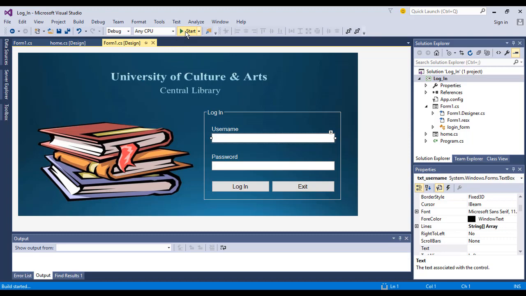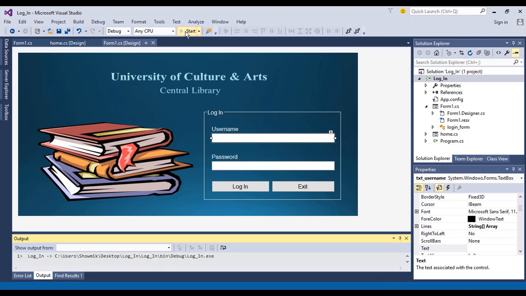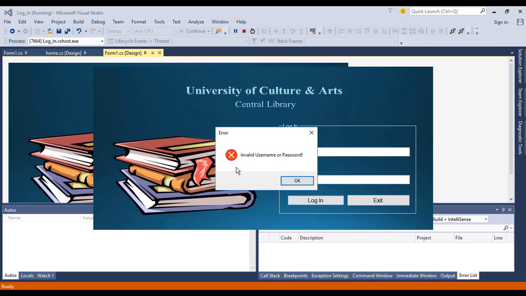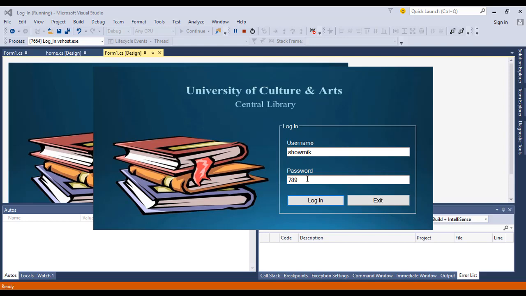Click on start. Username, show me, but in password I will give a wrong one. It is not a valid password.